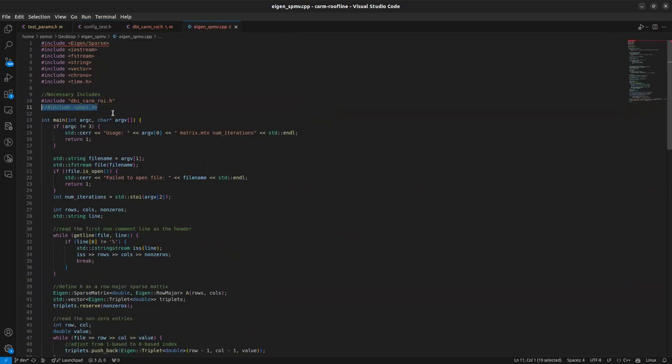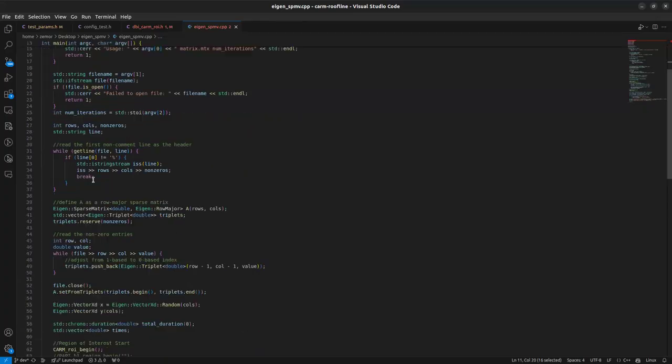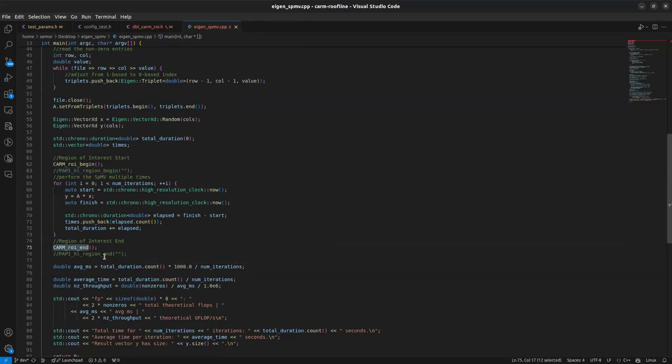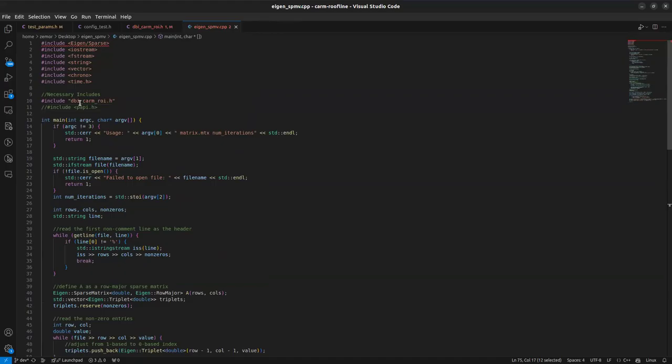So I did it like this to be able to show both at the same time. But the PAPI is basically commented out. So you do have to choose between one of them at a time. If you try both at the same time, it might not work very well. Sometimes it does work, but you would use one at a time. So if you remove the comment from this, then you would switch to using the PAPI ones and you would turn off the DBI ones. So that's it, basically. Okay, and internally it will initialize the PAPI, a DBI and PAPI.